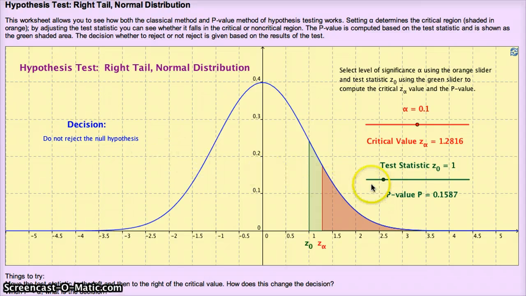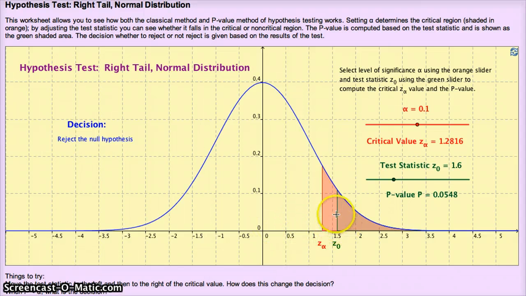Now, let's suppose one day you take a sample and you compute the mean volume and you get a test statistic based on that mean of 1.6. Now you can see what happened when I used the slider to change the test statistic value to 1.6. The green vertical line moved to the right of the critical value and that put the test statistic into this red shaded region. And this, as I said, is the critical region. This is the region where a flag is raised and you're going to say, well, hang on, it looks like there's too much perfume going into the bottles and we need to stop production and perhaps do something to get it back to where we expect it to be, which is around 2 ounces.